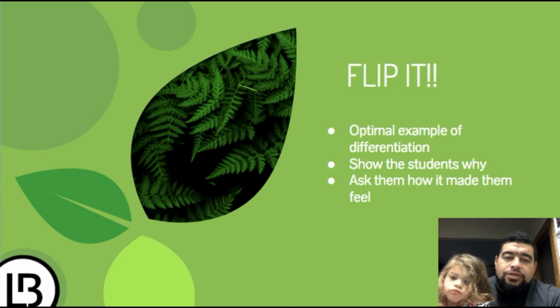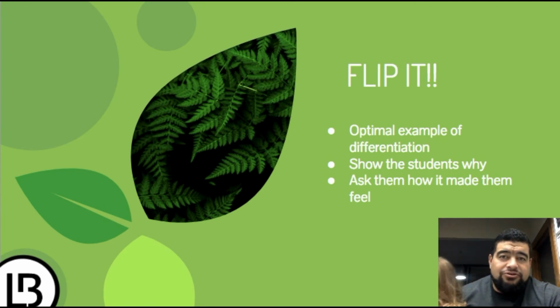The best thing I've ever done, I think, would be to show the students why. So the origami activity, where you give them the video and they've got to follow as quickly as they can to try to make the bouncing frog, and using the different colours to show different learning techniques or different learning issues. Once I show students that, they understand that this is why some students can't learn, and this is such an awesome reason to flip. They realise actually it's for them, and it makes a big difference, especially when you ask the students how it made them feel when they couldn't keep up.